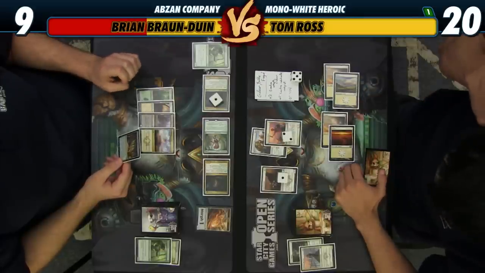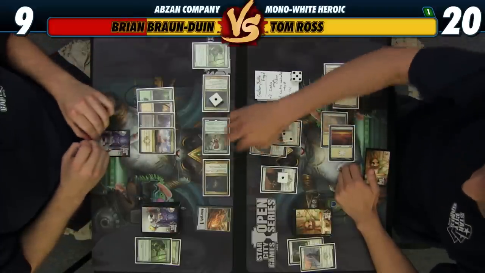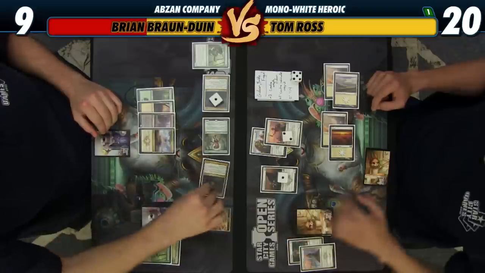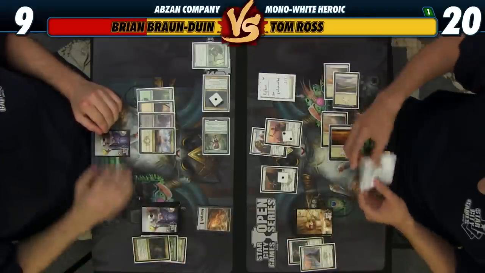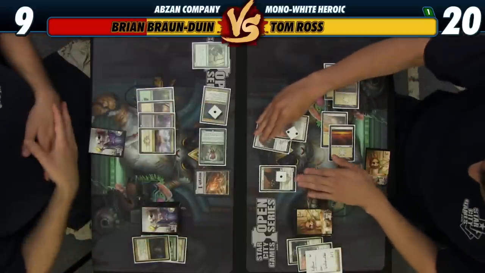So make him use the Fleecemane Lion right here. If it happens, he might just die. I bought that with this. Okay, that's fine. Gideon dies. It's your go.